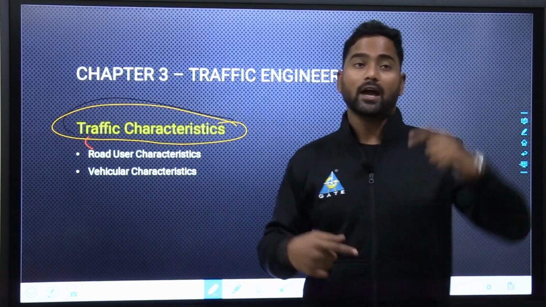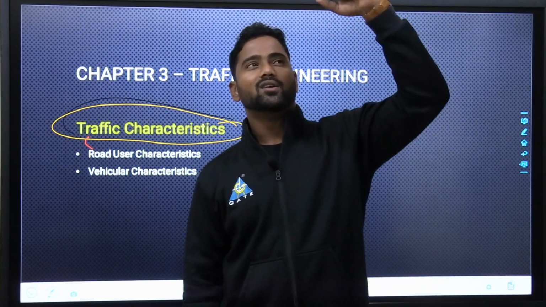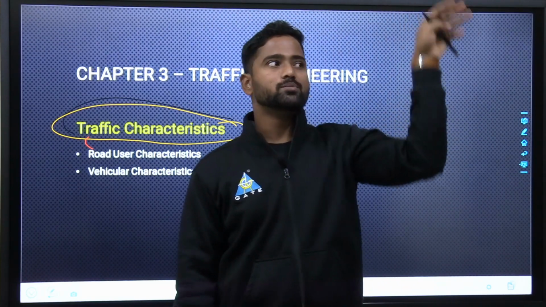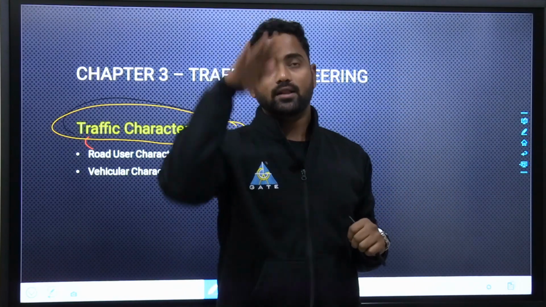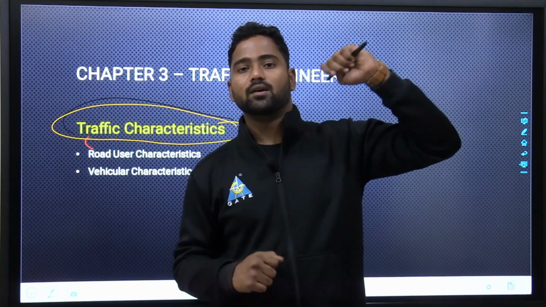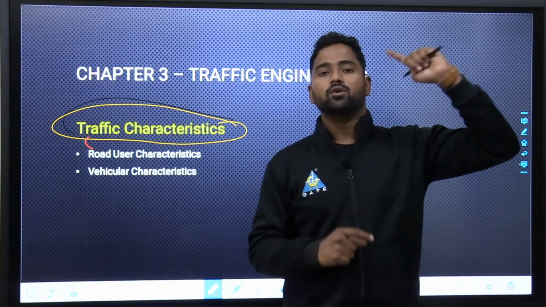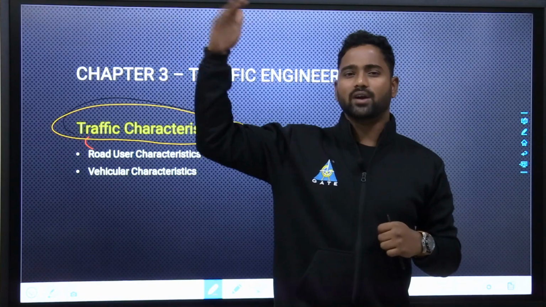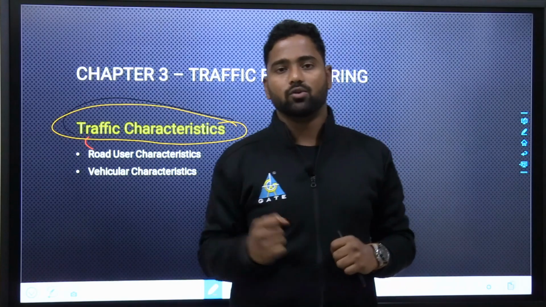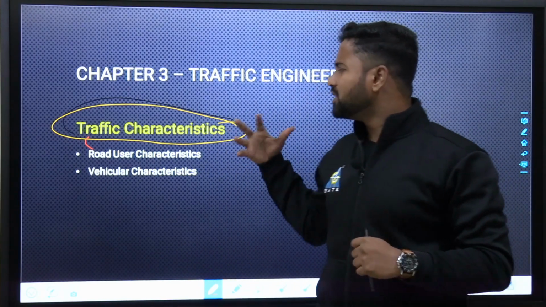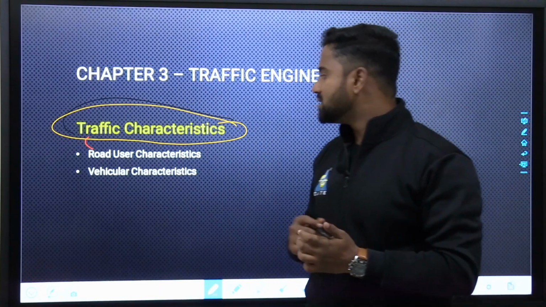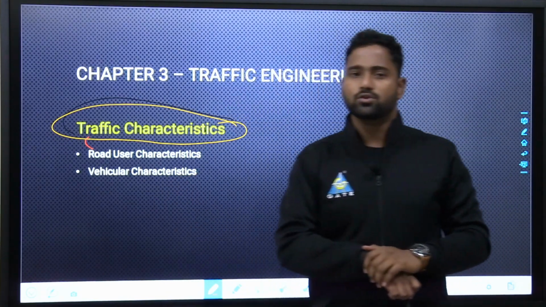Height of the vehicle: based upon the height, you can see the clearance in the flyovers. When a flyover is provided, vehicles should go under the flyover, right? So proper clearance must be maintained. In those places the height of the vehicle matters, and some lines and wires will be provided, right? So those clearances also will be affected by the height of the vehicles. So these are the different things, and what exactly the values are will be discussed in vehicular characteristics and road user characteristics.